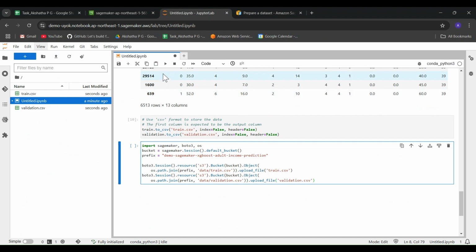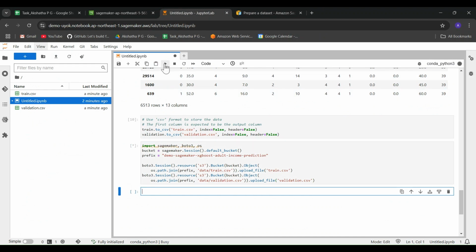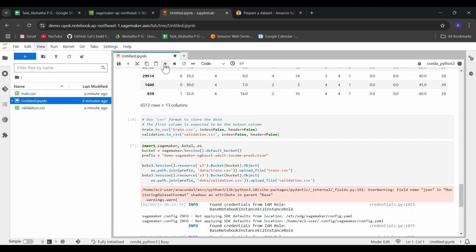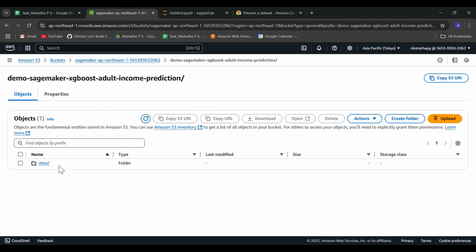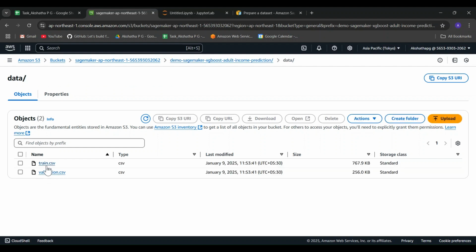So just run this. It will upload your train CSV and validation file to the S3 bucket. So when you go and refresh this, see, demo SageMaker has appeared here. So we can see the train.csv and validation.csv file has appeared in the S3 bucket.